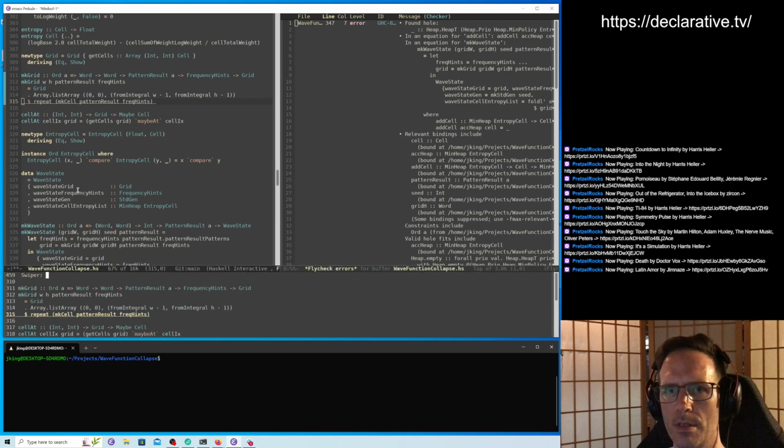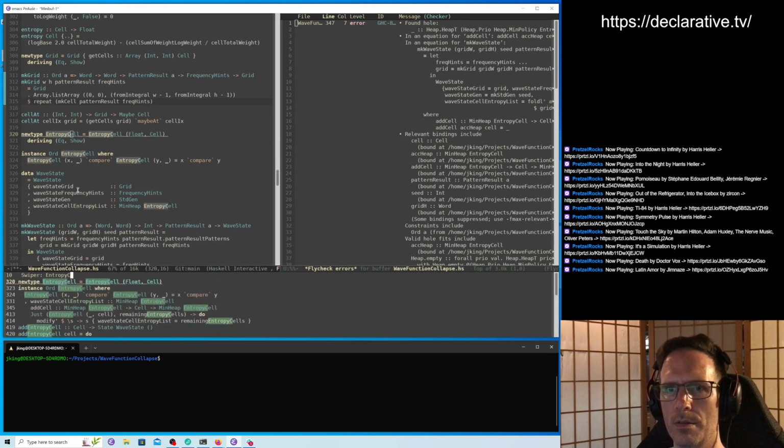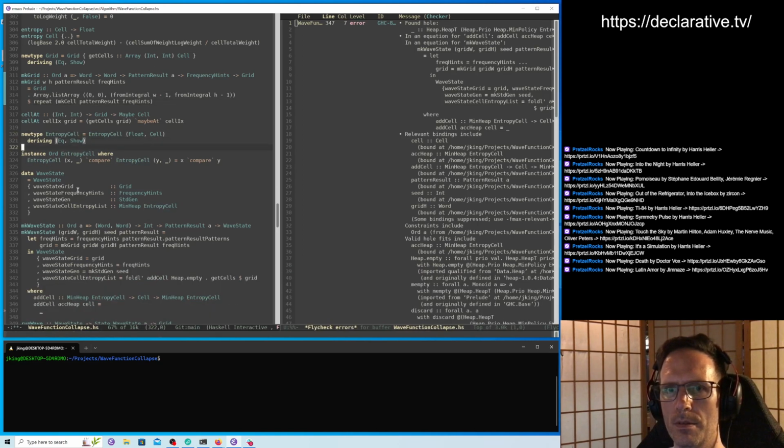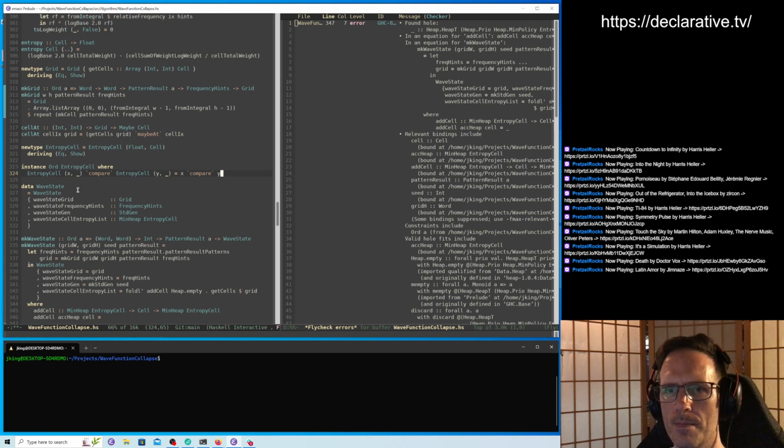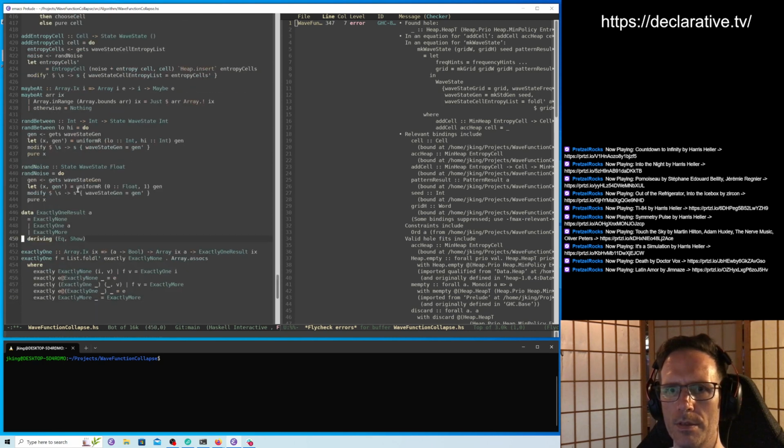How do we make an entropy cell? All right, we have actually a function for that. Add it to the wave state at least.